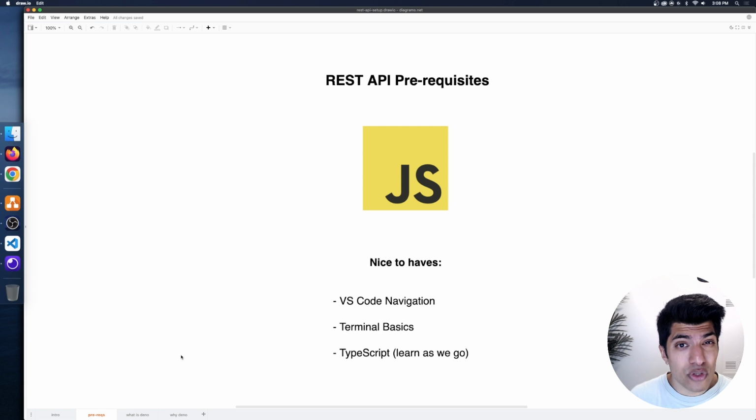Also, we're going to be using TypeScript a little bit, and we're going to be ramping up to that. Now, if you hear that and you're freaking out a little bit, don't worry too much. As I mentioned down here, we're going to be learning it as we go. I'm not going to be explicitly teaching TypeScript, nor are we going to go into the deep parts of TypeScript. We're just going to be using it for the parts that are useful and make sense, specifically the typing information, also why we're using Deno for the backend API.